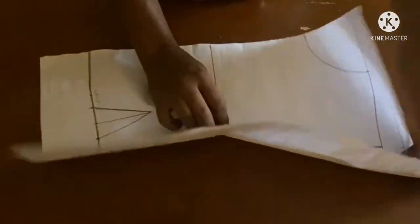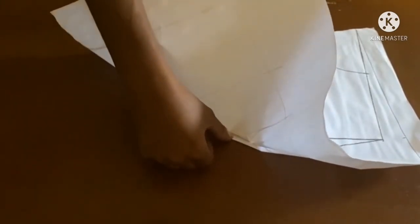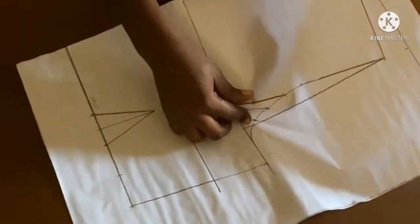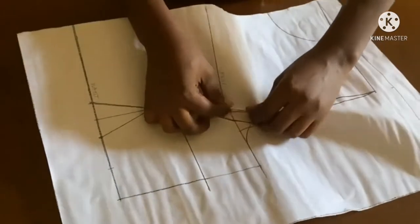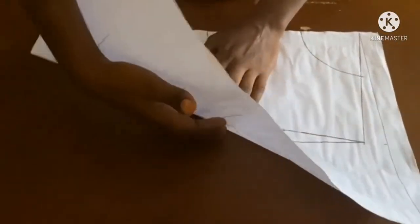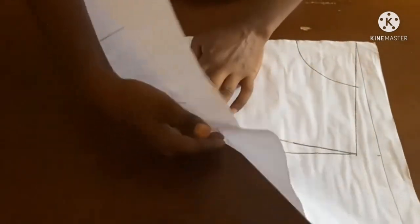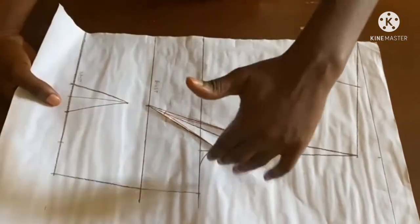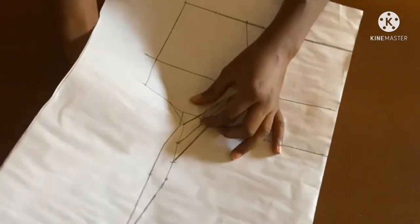For an armhole dart, you want your dart to fold to the side. This is your dart excess, it should fold towards the side, and if you like, you can fold it towards the center. Just ensure that you trim it appropriately when you are doing that. But for me, I think it works better when I do it like this. And when I read some pattern drafting books, I discovered that the right place to fold an armhole dart is towards the side seam. So that's what I'll be doing here.